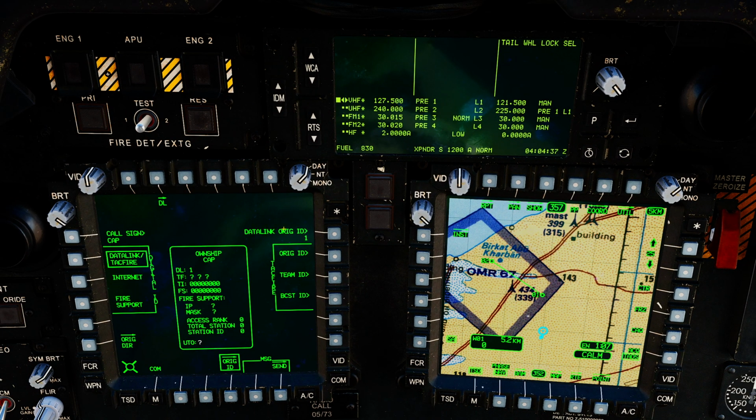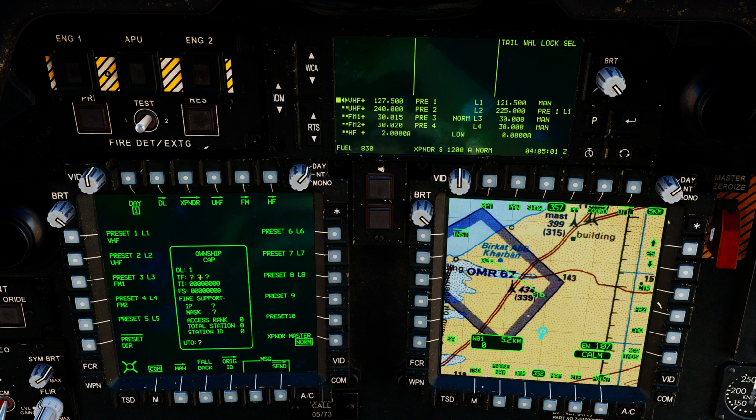We've also got a data link originator ID here, set as 1, but again, unless there's a really good reason, I would not suggest changing that. And remember, on multiplayer servers, guys will be constantly joining in, adding to these data links, so you've got to be a little bit careful with what we change. Okay, that's all we want to change there. Next, I want to change which aircraft are added to my current preset.